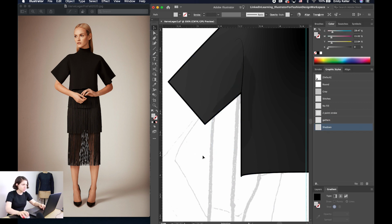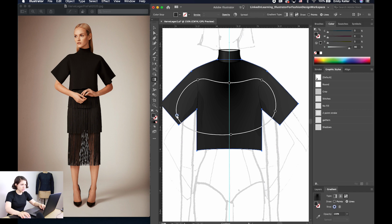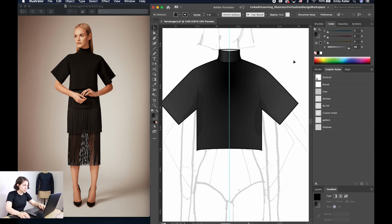Same thing, shadow. So that's the nice thing about if you make these arm gradients lighter color, 90, 88, we can even make them a little bit lighter. Then you can see the shadows that we create under the arm a little bit.